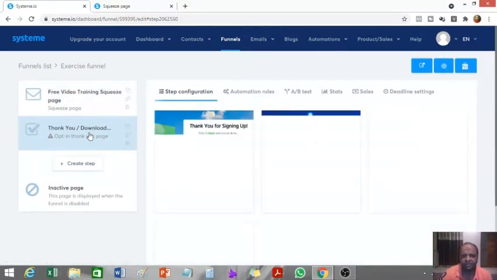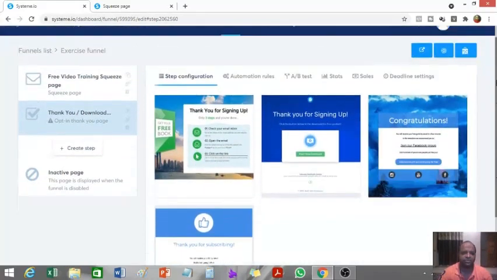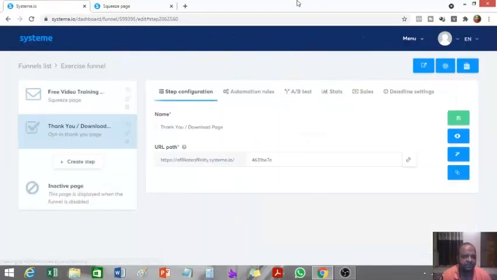Even for the thank you page, there are multiple options that you have. There are a lot of templates out there. So again, we'll just keep it simple. All right, and we'll select either one of these. Okay, so we'll choose this, say select. All right, now the name is here, so we'll keep it as is. And we'll rename this as thank you page. All right, click save. Now we'll click here to edit the page.